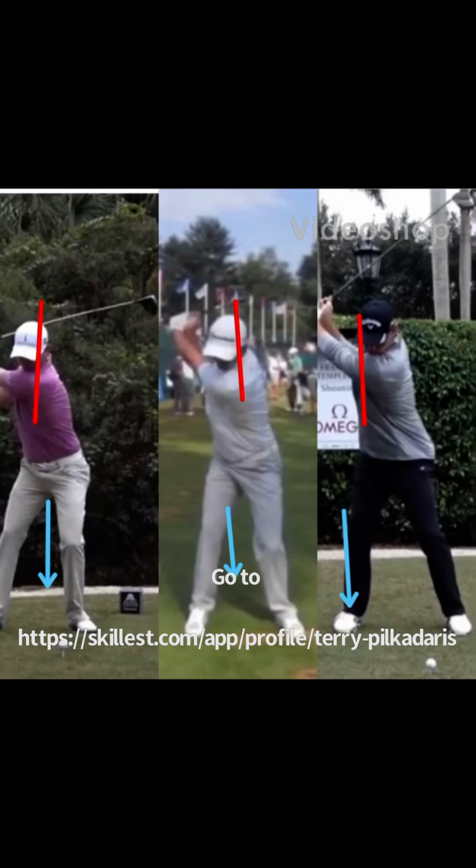But Zach Johnson, we call him front post. Justin Rose, centre pivot or centre post. Gary Woodland, rear post. If you've got any questions on this, send me a message. You can test. There is a test for this. Mike Adams and Terry Rolls have come up with a great way of testing, working out which one you need.